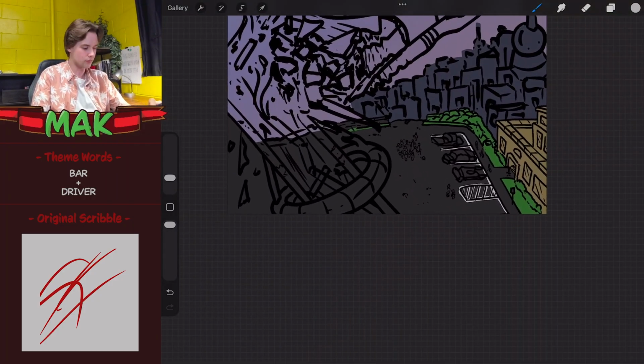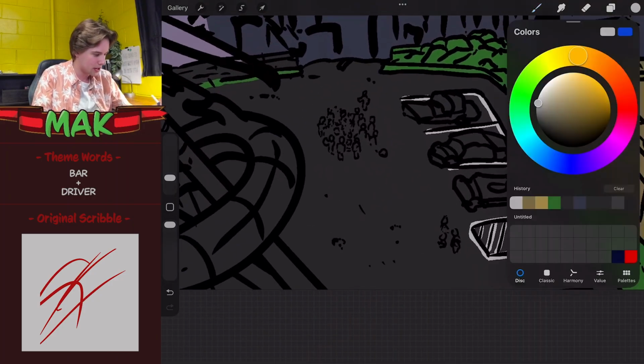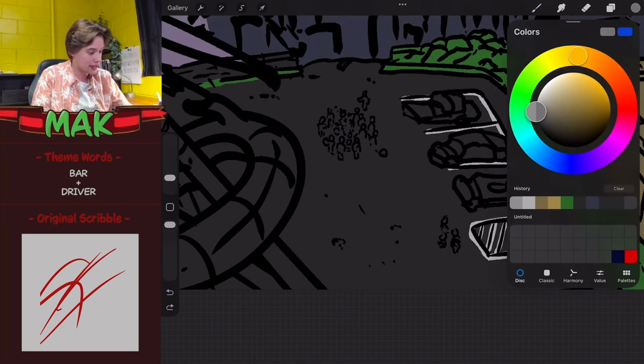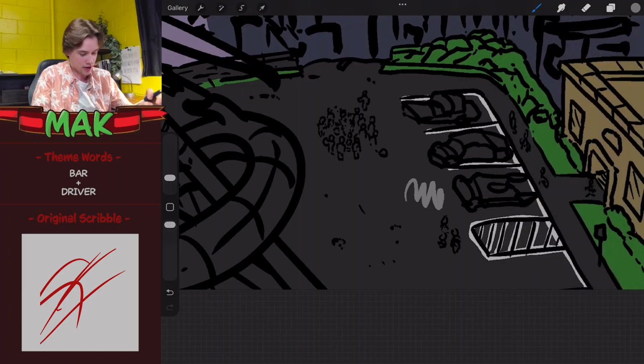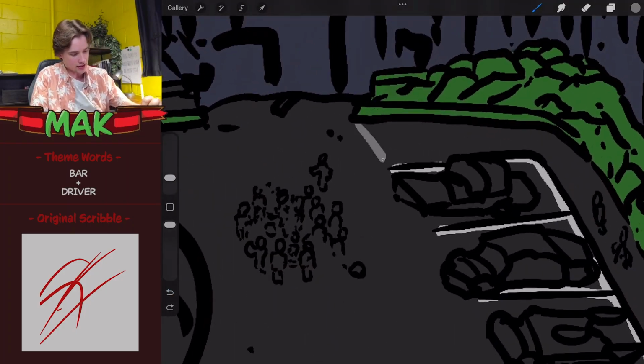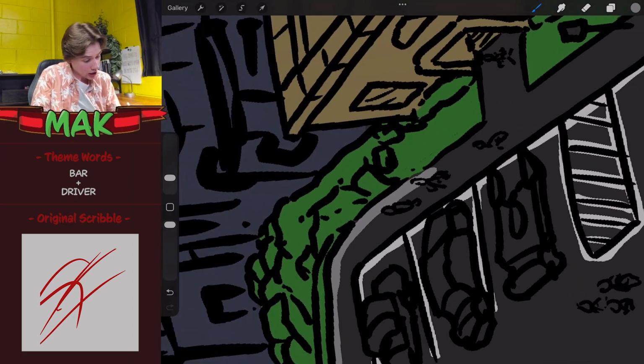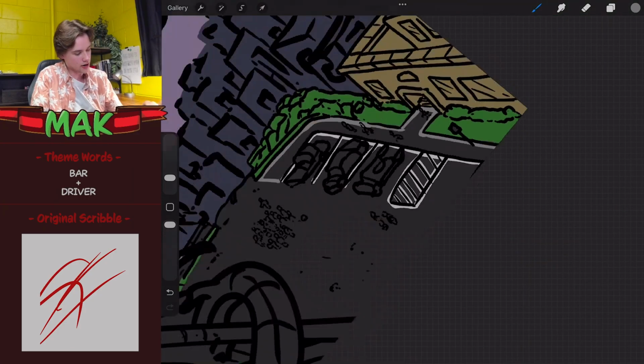Perfect. Yeah. That gets what I'm going for. And now we need something between that and this dark gray to create a sidewalk sort of thing. I think that could be very beneficial to what we are trying to achieve here. So we will do a little bit of this. Bring it down and around.